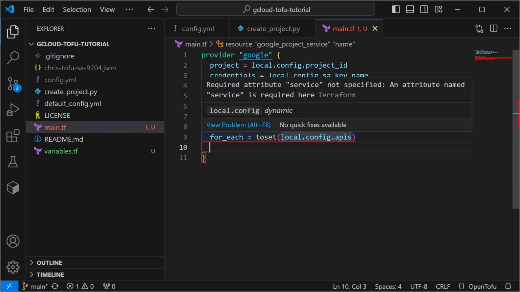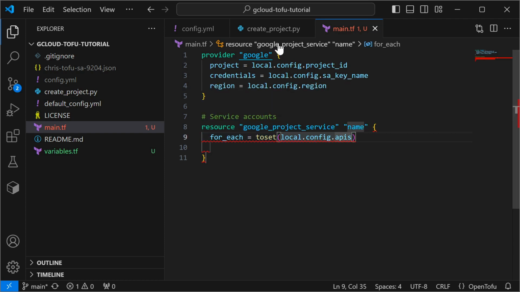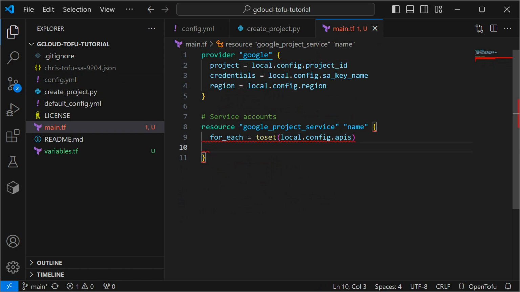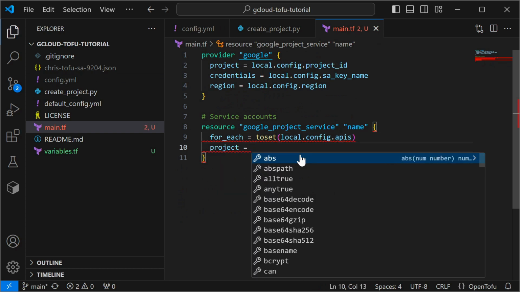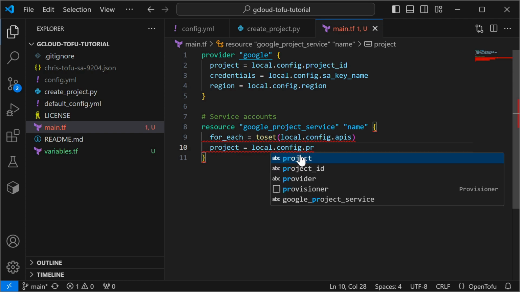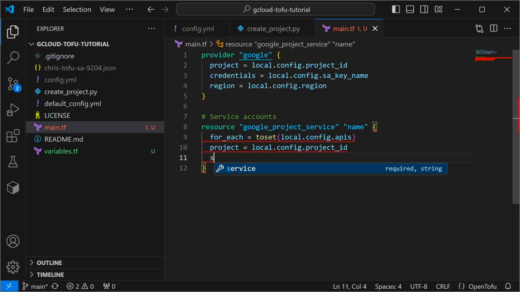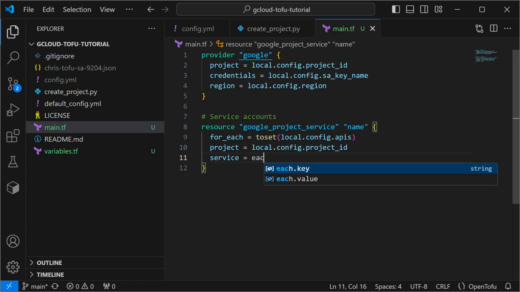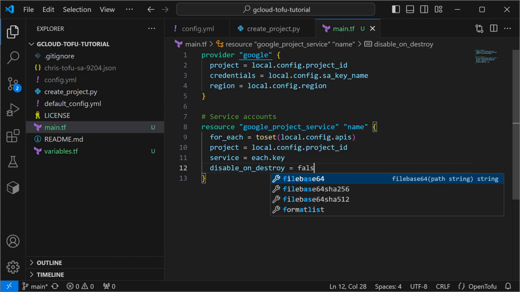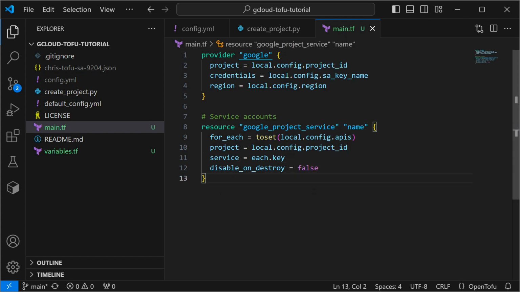It's going to look into these APIs here, in our config file, this list. And project is going to be local project ID. The service is going to be each key. And we don't want to disable on destroy.